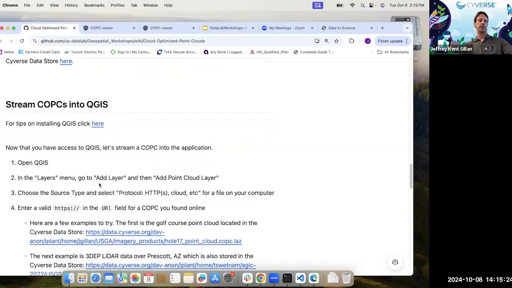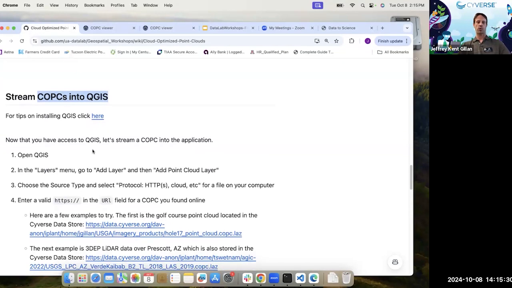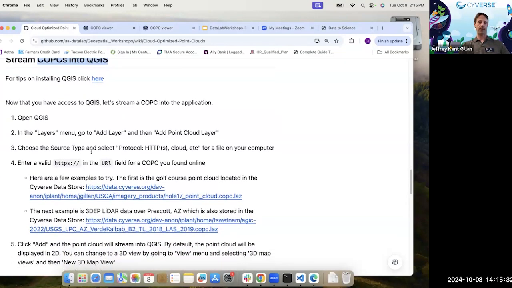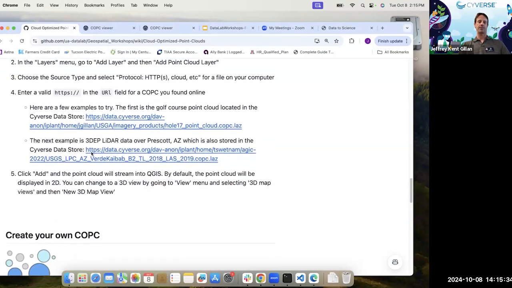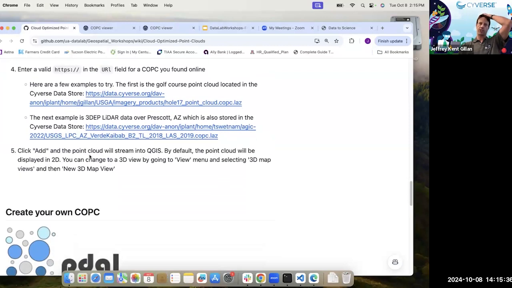You can stream cloud optimized point clouds into QGIS, for example. I have a little tutorial if you're interested in doing that on your own time. I'm not sure if ArcGIS Pro or Esri is writing out cloud optimized point clouds yet, but I imagine if they are not yet, they probably will be soon.